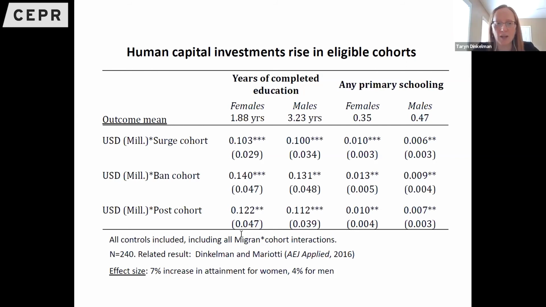So two things. One is actually in the other paper where we did more of the reduced form, we just looked at the shock across different recruiting and non-recruiting station districts. We tested for the difference between the surge and the ban cohorts, because during the surge, money's coming back, but the men are away. Whereas during the ban, men are back and money is back. And so the substitution effect works in different directions in those two periods, even if the income effect is pushing everyone in the same way. And so in that paper, we did find that the ban cohort has a larger effect. Those two coefficients were different. We didn't do it here, actually, we should.